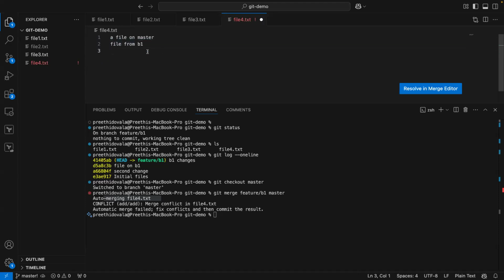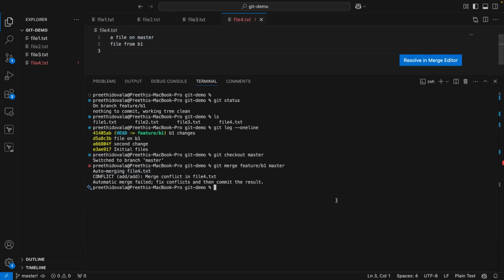Now you can see the file is modified, and whenever we modify a file, what should we do in Git? After modifying a file, we should add those changes. That's what we have to do. Add and then git commit -am resolve. That's how you resolve the conflict.